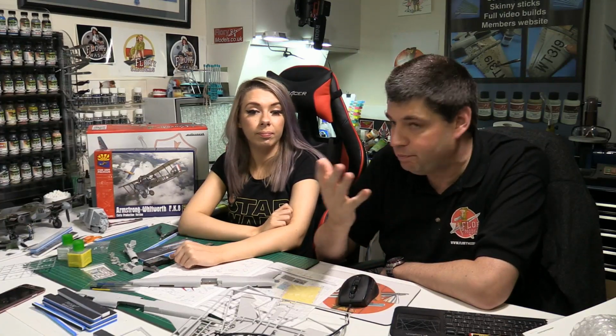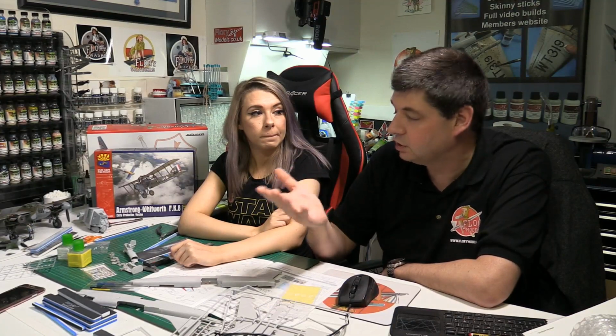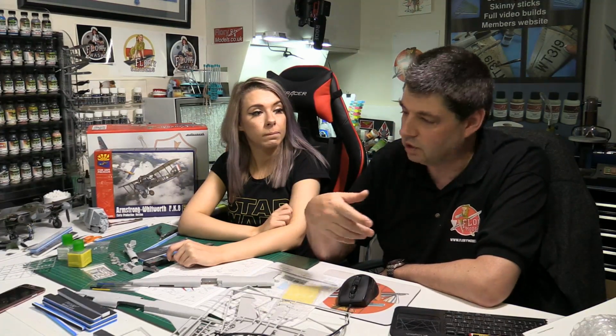So it's a bargain, because normally if that was just a normal kit, you'd be thinking, okay, 30 quid for the kit on a good day. Then you're thinking, we need some photo etch for that, 15, 20 quid. And then a resin engine, it's going to be a tenner. And then all the other bits and pieces that go with it. So it's technically a £100 kit, and it's not, it's 50 quid straight out of the box.